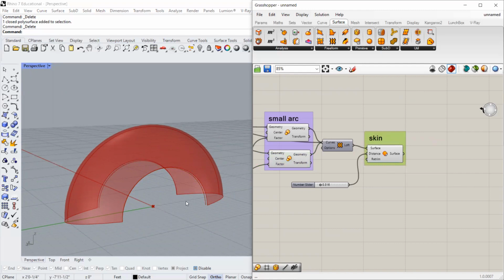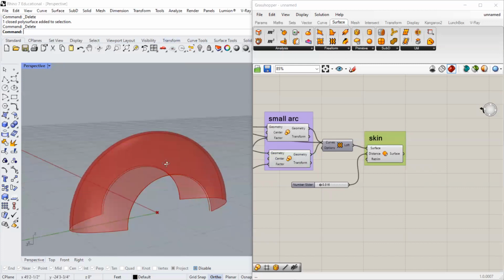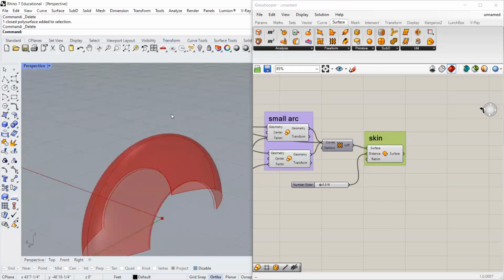So what I'm going to do is create some vertical elements that branch up and create, let me see if I can draw something here. Let me change the color. I'm going to create maybe a line.